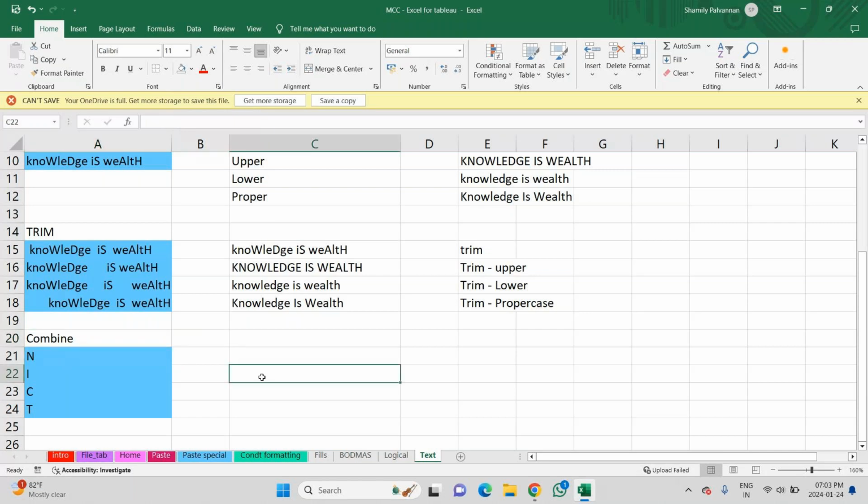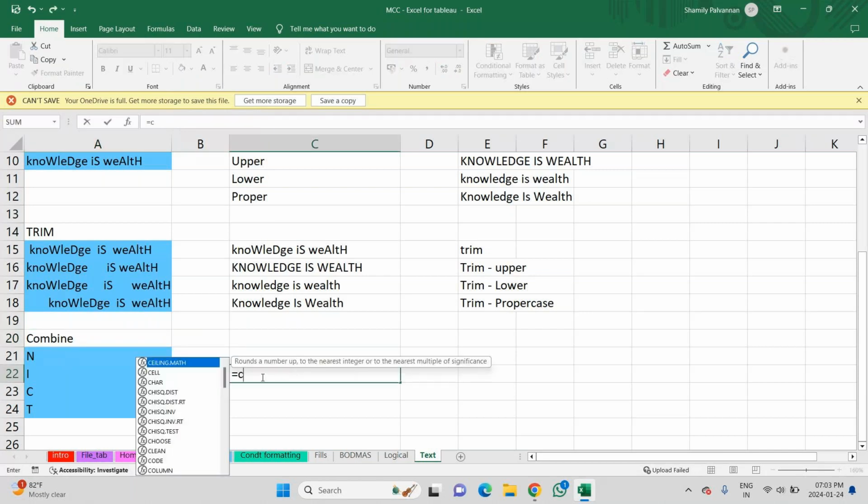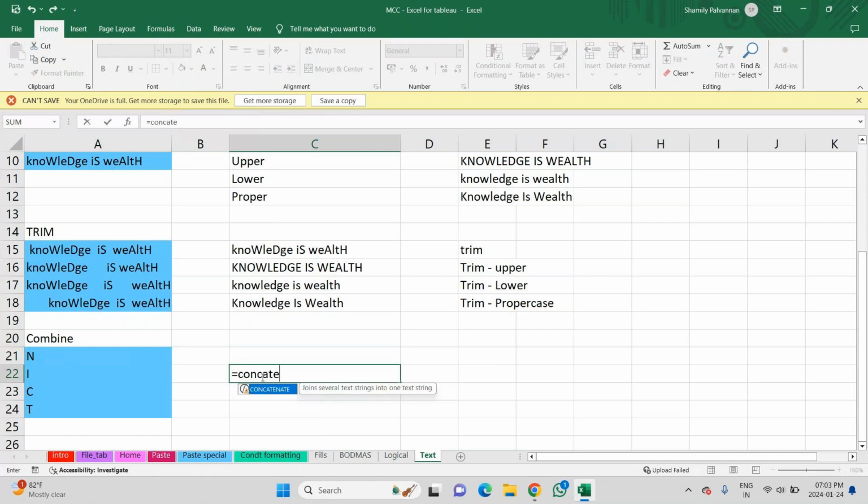For this, we will use another function, concatenate. Concatenate, open a bracket. Now you can select the first text, text 1, comma, text 2, comma, text 3, comma, and the fourth text. Close the bracket, enter.